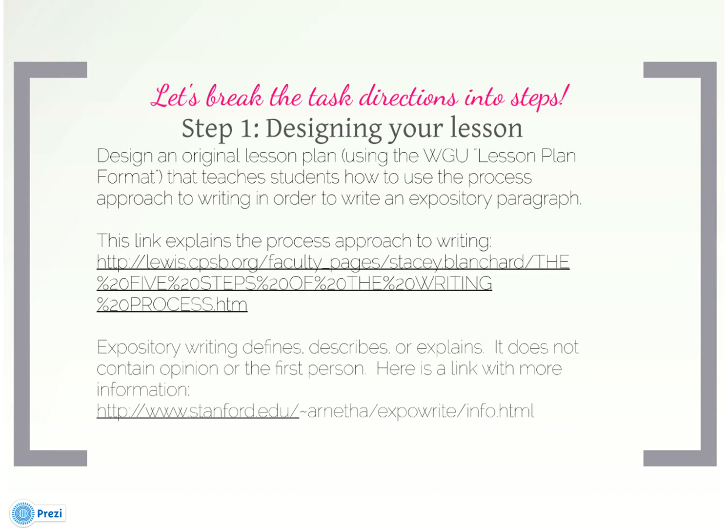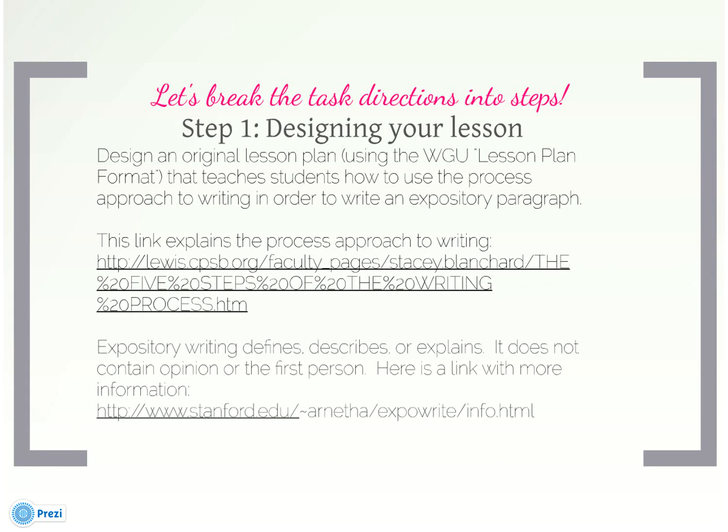So after you review expository writing and the 5 steps in the I do phase of your lesson, you move into the we do phase of the lesson. In the we do phase of the lesson, you need to explain how you're going to be writing with the students. It needs to be obvious that you are writing with the kids. So you are moving through all 5 steps of the writing process to compose an expository paragraph with your students. So I recommend, since you need to include an original example of an expository essay, here would be a good chance to do that in this particular phase of the lesson.